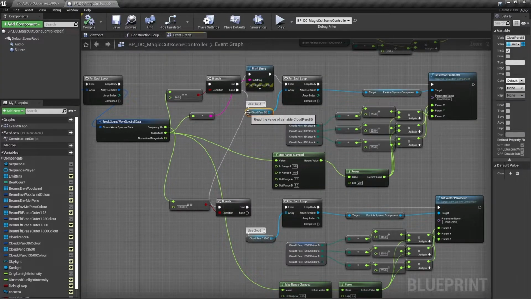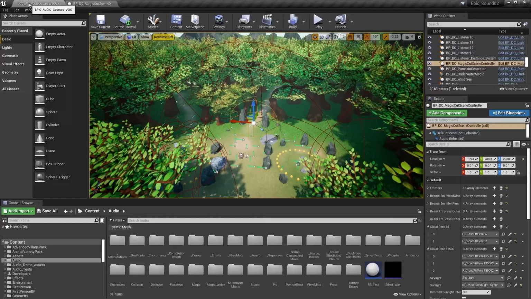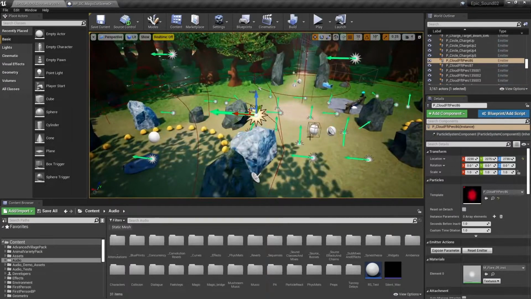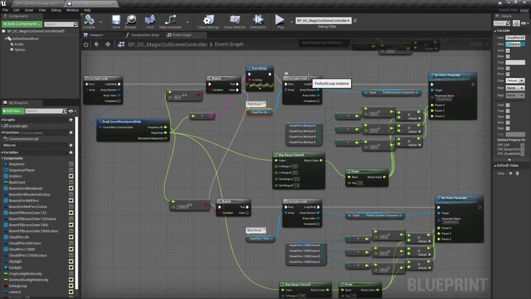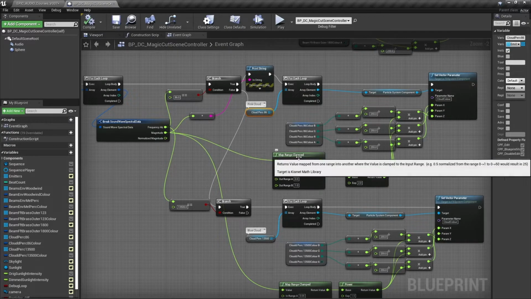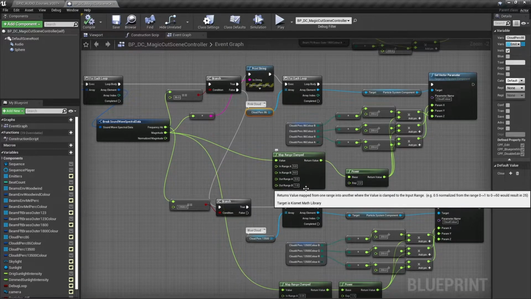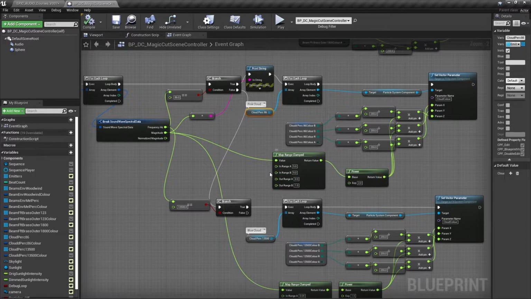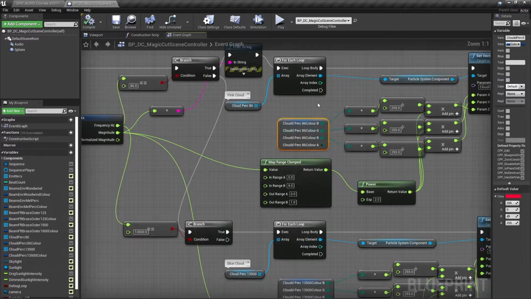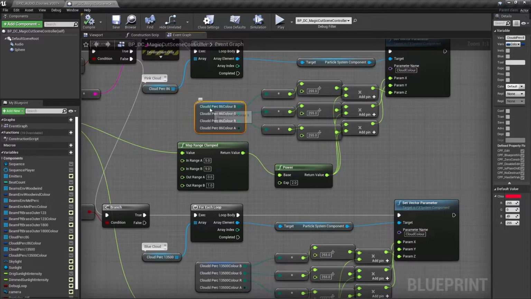This is an array of emitters, it's a public variable, so that means it's available here in the viewport, and we've been able to use the picker and select the particular emitters we want in the game. Using yet another for each loop, we go through each of those in turn, and we map the magnitude of the frequency to a range between 0 and 1, using those magnitudes that we just saw via the print string. And this is used to multiply a color variable called Cloud Percussion 86.